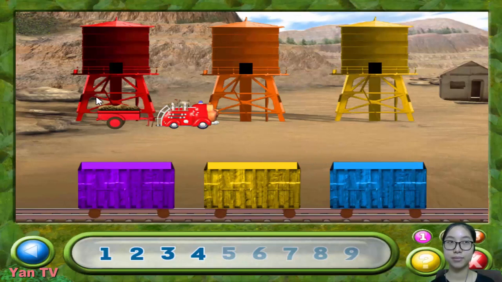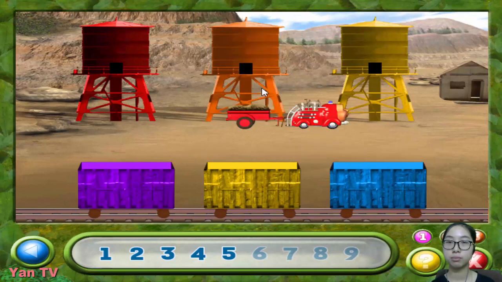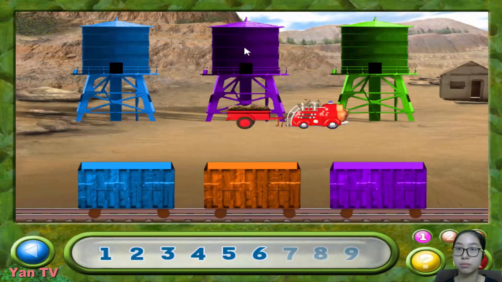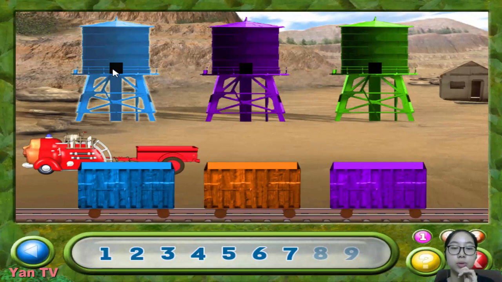Now, click on the cart colored blue. You're doing really well! Click on the silo colored orange. Orange. Keep up the good work. Now, click on the cart colored purple. Keep up the good work. Click on the silo colored purple. Purple. I knew you could do it. Now, click on the cart colored blue. I knew you could do it. Click on the silo colored blue. Blue. Keep up the good work.